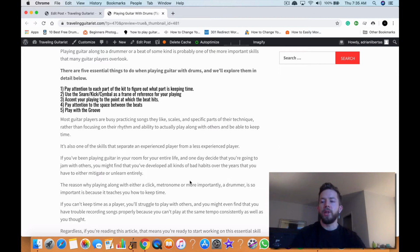So you want to pay attention to that and figure out what's keeping time, and then you don't want to play to it, but you want to play with it. You just want to keep it as a frame of reference, and you just kind of jam along with it. So that's number 2. Use the kick or the snare or the cymbal or the hi-hats as the frame of reference. And because of that, you're going to have an idea of where the beat is hitting. So you want to play with that beat.